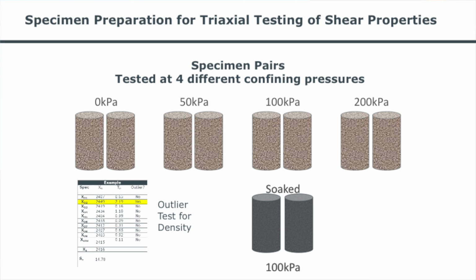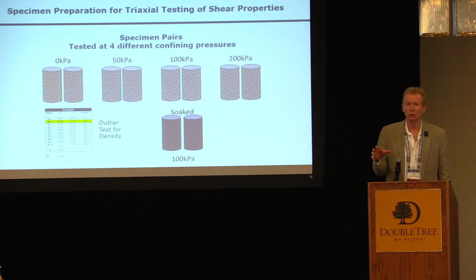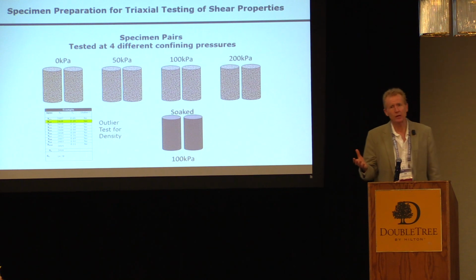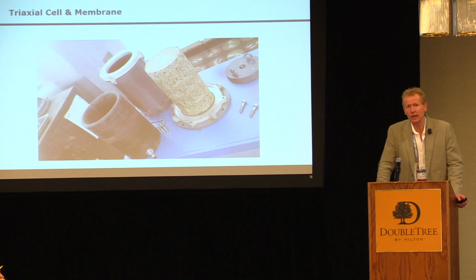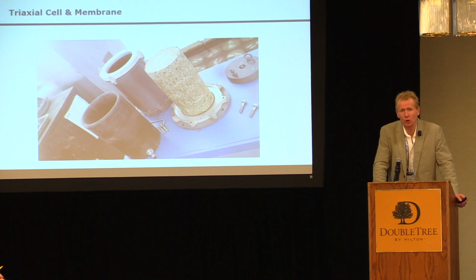And what I've added there helps in terms of getting a consistent mix design and reliable parameters. That's just a simple t-test, statistical test, to check if any of the densities of your specimens are outliers. You can always recompact another specimen. Now's the time to do it before you go and test it. So that's a really useful way of ensuring that you've got a reliable mix design.